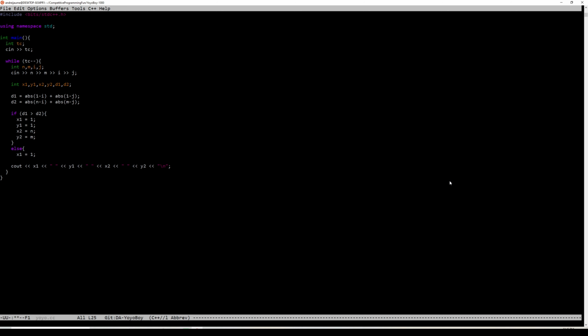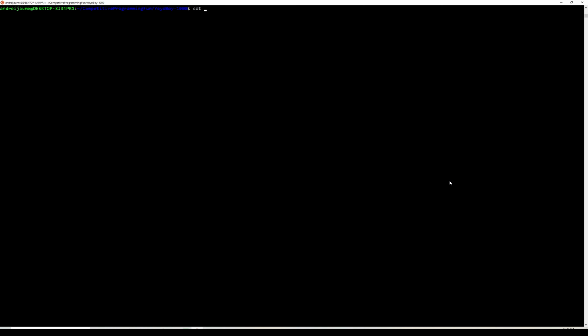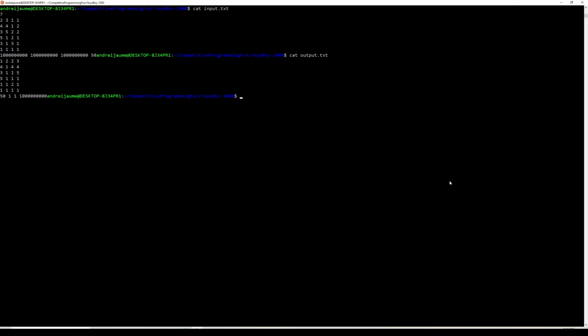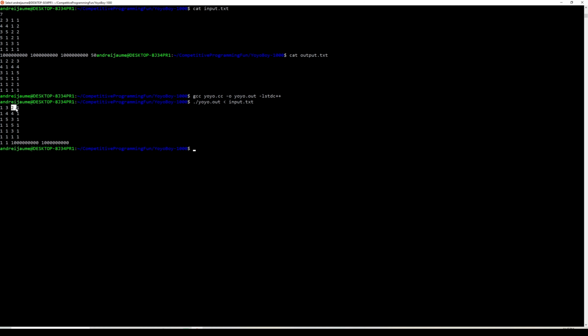And based on that, I found which corner was farthest away, and then I simply either picked the top left and bottom right corners or the top right and bottom left corners. And that would force you to essentially traverse the entire grid, maximizing the amount of squares that you had to travel through, which was what the problem required. It was a very unique mathematical solution, but I like this problem because of that.